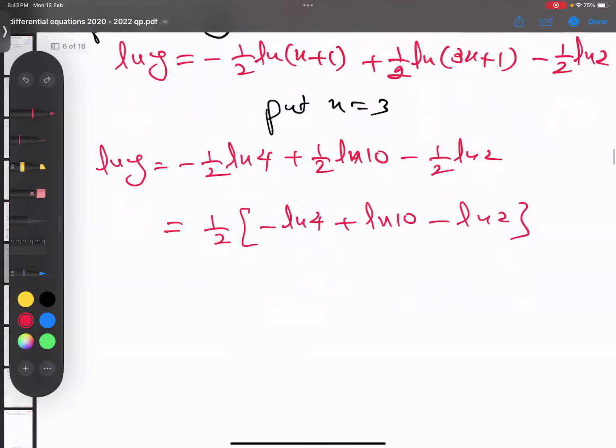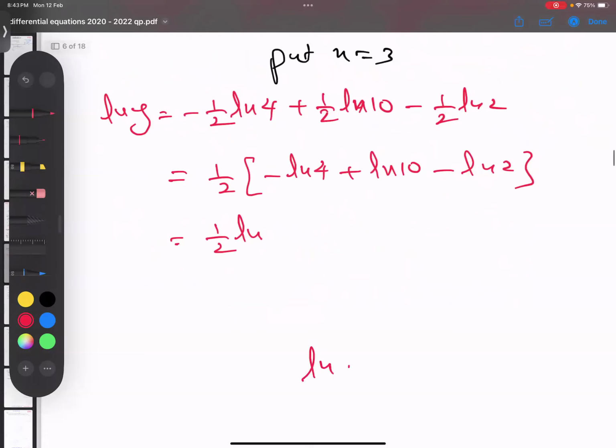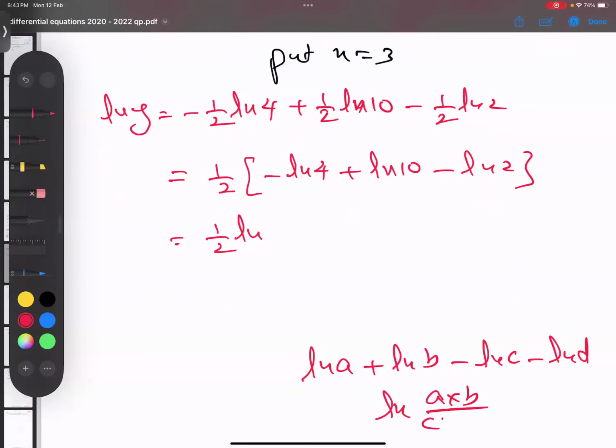Now students, according to the rule, what is the logic? Where will the plus sign come up? For example, I give an idea. Log of A plus log of B minus log of C minus log of D. How many plus signs will come up? How many minus signs will go down? Like this: A into B over C into D. Why did CD come in the denominator? Because these are negative signs. Same story here: there are 2 negative signs and 1 positive sign. So 10 will come up and 4 and 2 will go down in the bracket. I believe you understand why I wrote it this way.